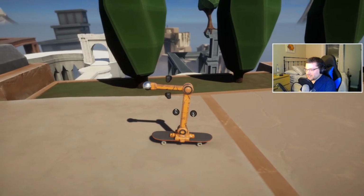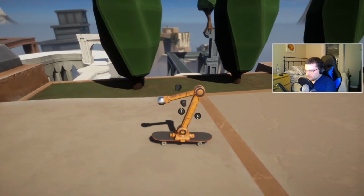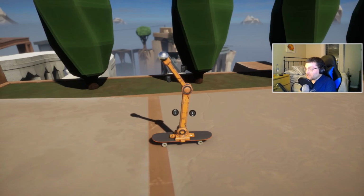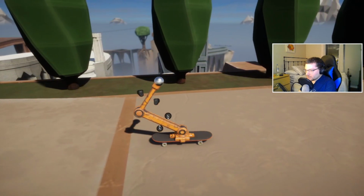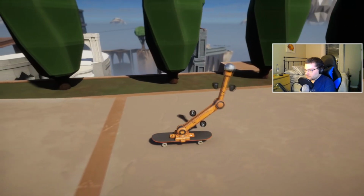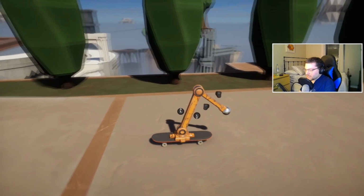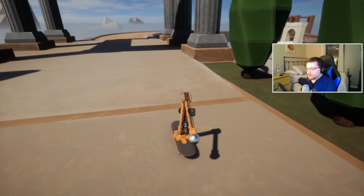Come on, get over the hill! Get over the frickin' hill, you butt! Oh, can I try this? All right, as far as I'm seeing, it looks very tough, but I can probably do this. I'm not gonna be expected to go that far, right?